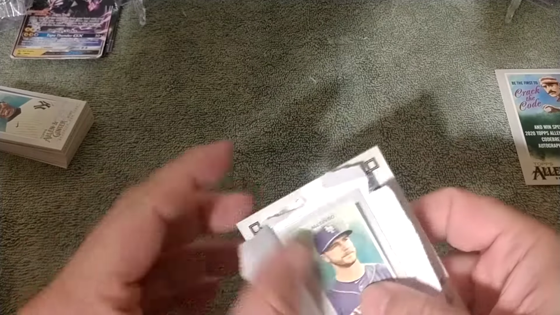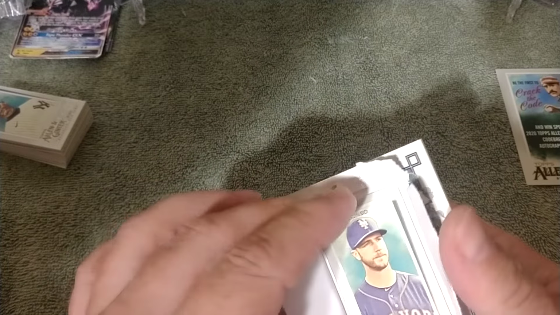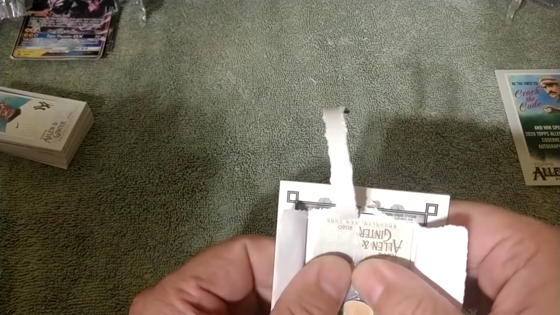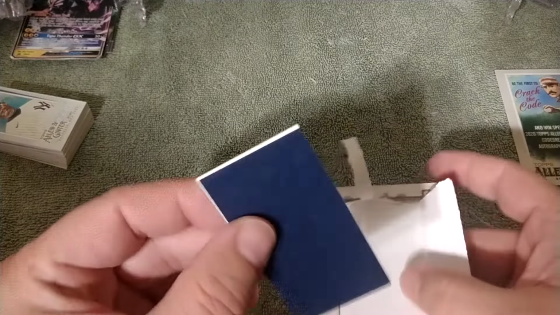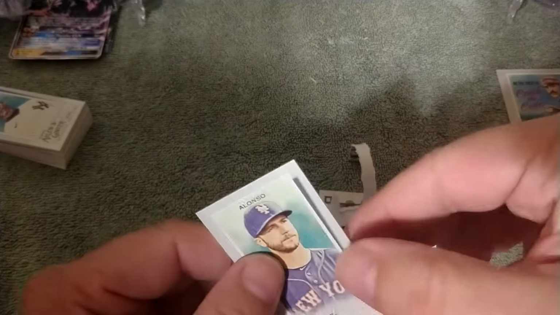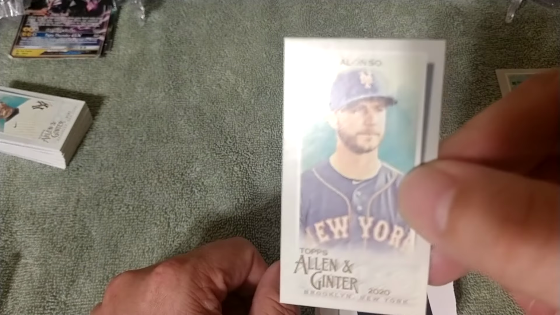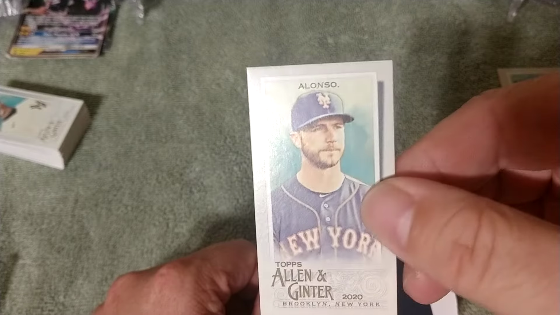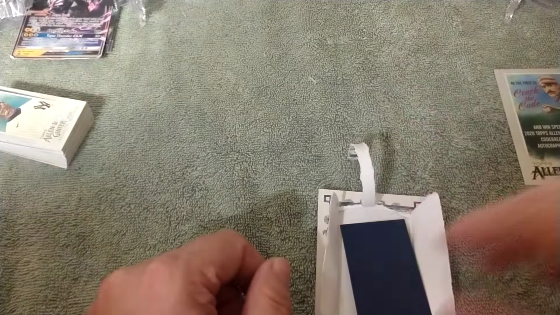It looks like the corner's free. That doesn't look like a rip card. Well, I got it, son. I got it. Black backer, so you can't tell what it is. And it is just a parallel mini. Okay. Of Pete Alonso. So that's a rip card. But yep, that's what a rip card is.